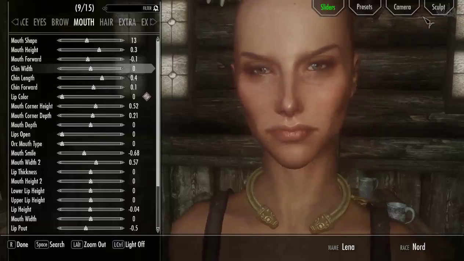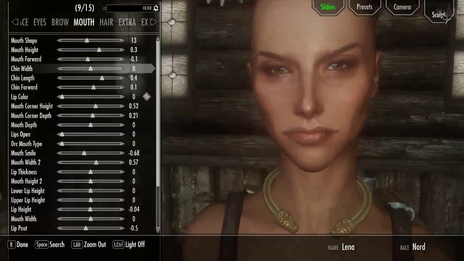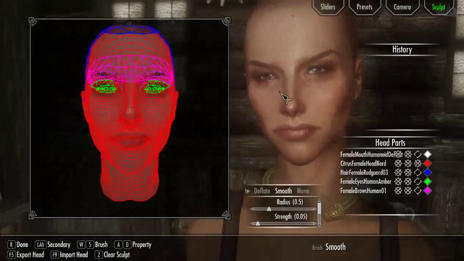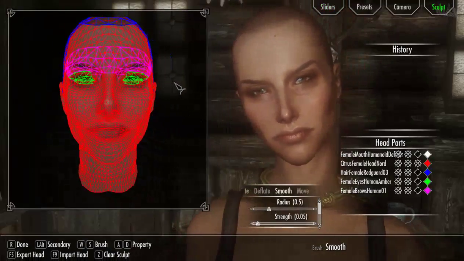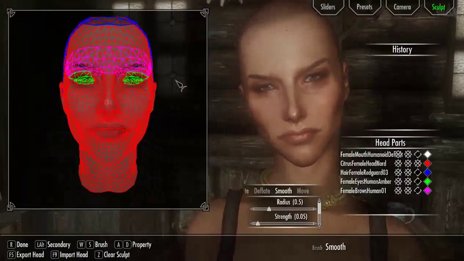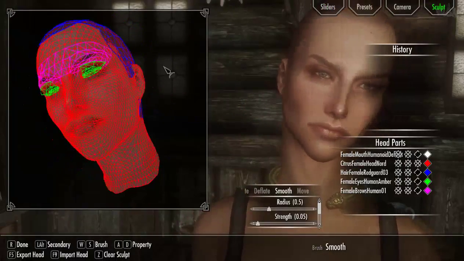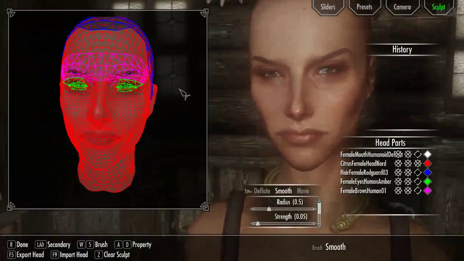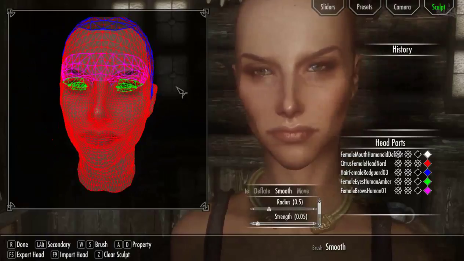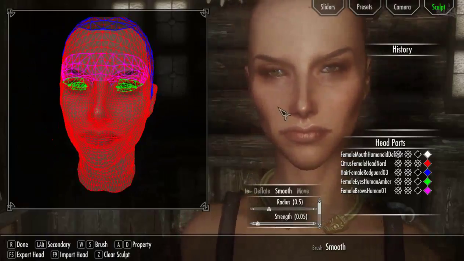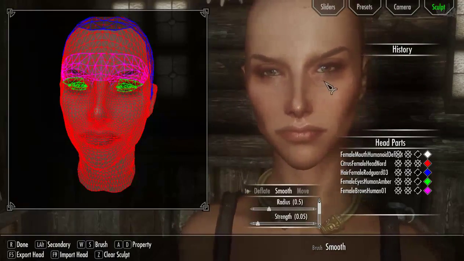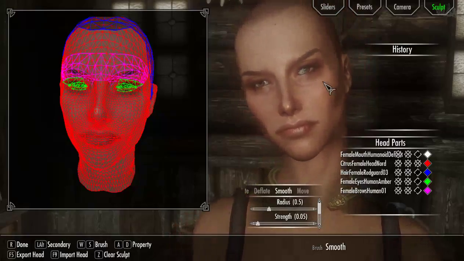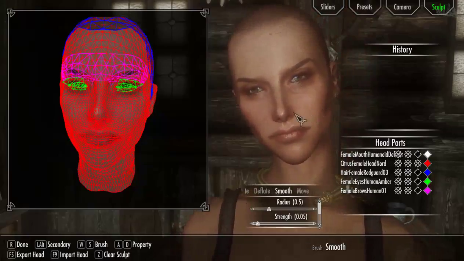So now go to the top right hand corner and click on Sculpt. You should see this. I am actually using a high poly head mesh, so there's a lot of polys. I'll link it in the description. It's called Citrus High Poly Head Mesh or whatever. I highly recommend it. You can use the standalone version, which I use. The replacer version is, I think, glitchy. You get like fat face syndrome on all the NPCs.